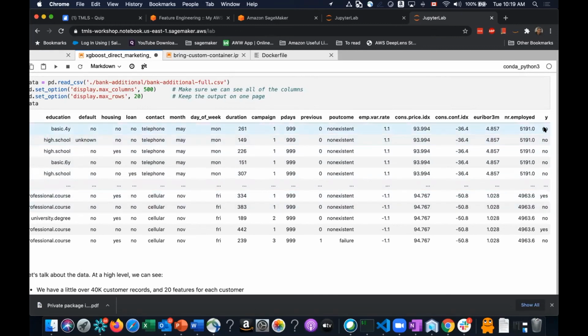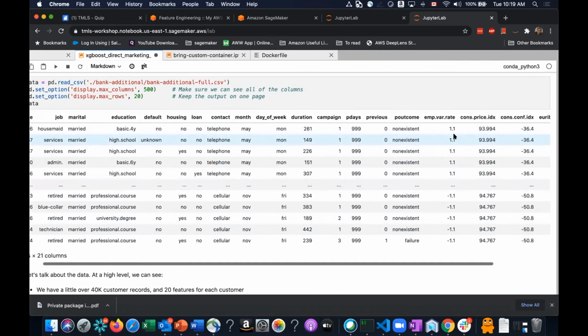We are predicting the last column, Y column, no or yes. It doesn't matter. It's marketing data. It can be, for example, predicting whether someone has cancer or not. It's a classification problem, and we are predicting whether a row would be yes or no.